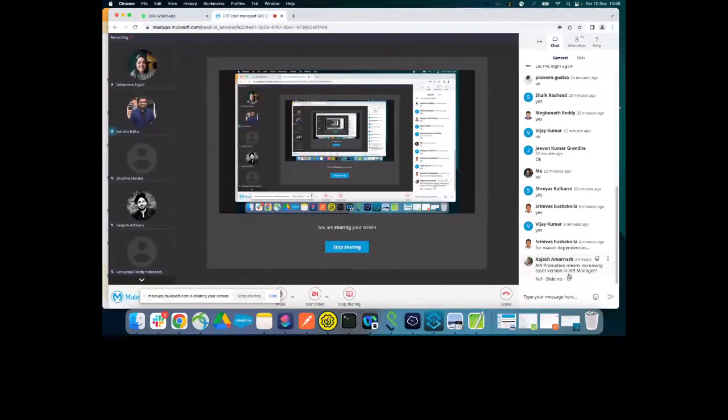It's at the end. Yeah, API promotion means increasing asset version in API manager. API promotion, yes, it would be. You're right. It would be that, and also it would be creating an instance. So the first time you do it, you will be creating a new instance. It will give you the API ID and all of that. And asset version would be when you're making any changes to your API, right? When you're doing the deployment, you would have made some changes to your YAML, or incorporated a new resource path, and you will have incremented the patch version or the minor version of the API. Yes, that's right.